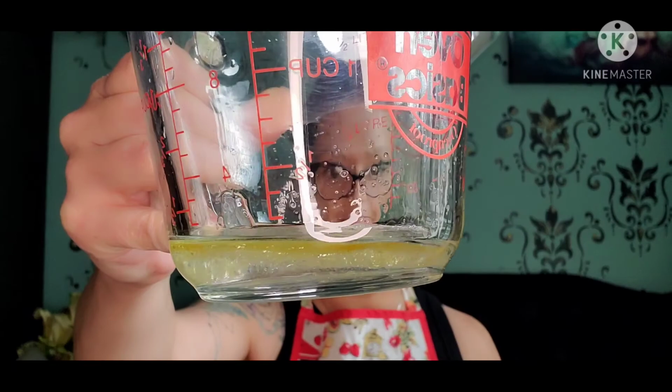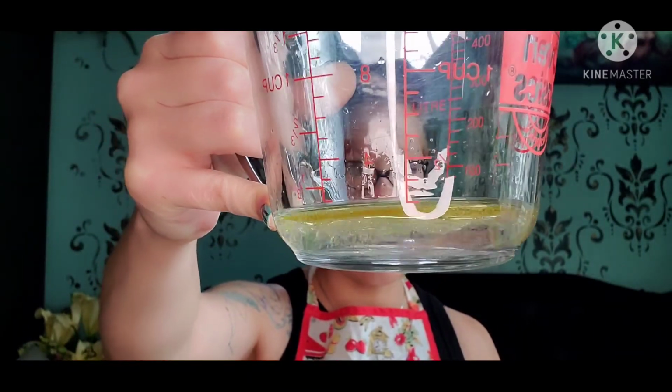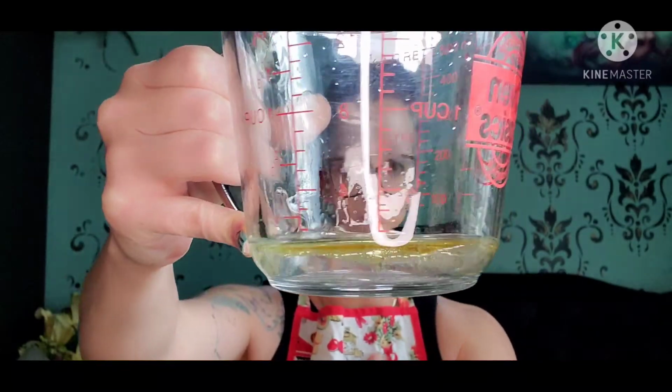So start simple, start fresh, start with the Witch Hazel, especially if you're only going to use this for a short amount of time during your yoga sessions. You know you're going to be using it all the time, so be mindful of that too. And you can still notice that even with the Witch Hazel, because it does have a water content in there, there's still going to be bubbles. I still have bubbles in here, and that's the oil to water ratio. It's not going to be completely diluted into the water.